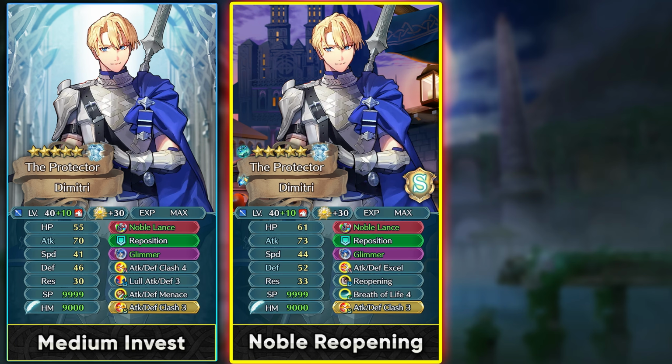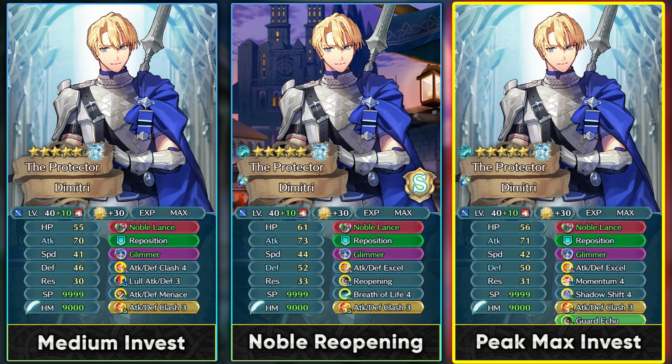But if you don't have it, again, Attack Defense Clash 4 can work out, and it can give you the attack and defense debuff neutralization. At absolute max investment, you could try and make use of the fodder of Emblem Sigurd and run Momentum on him, so this gives him the special jumping and 20 true damage, which is amazing for improving his damage output along with the true damage of Noble Lance.